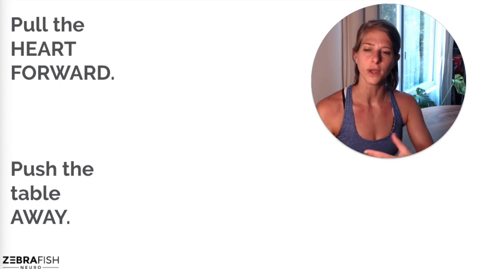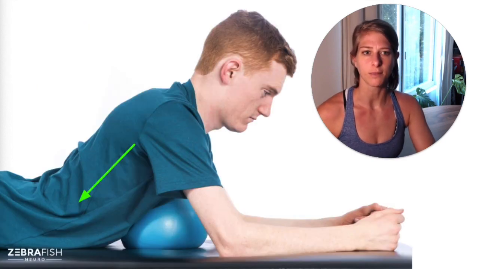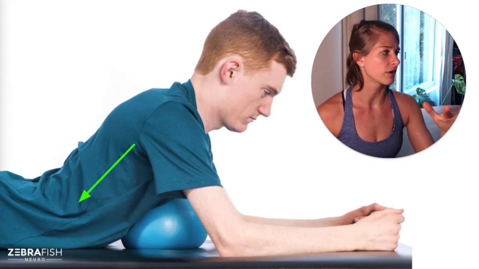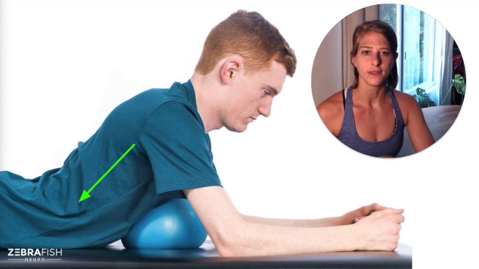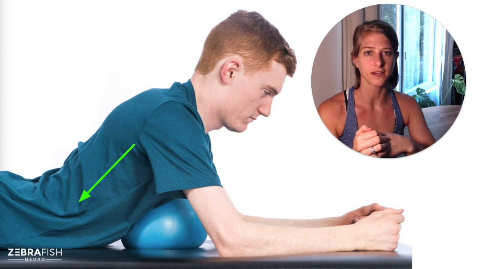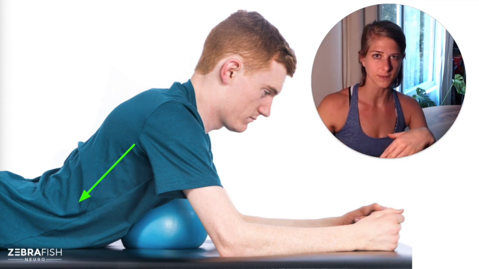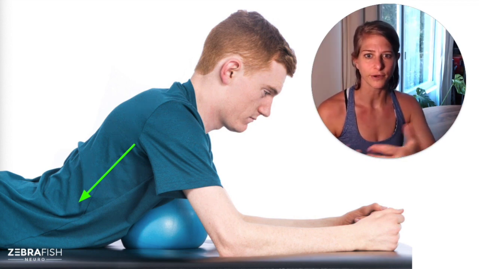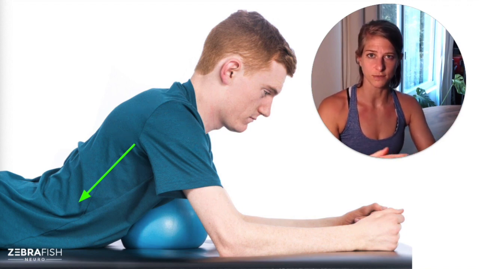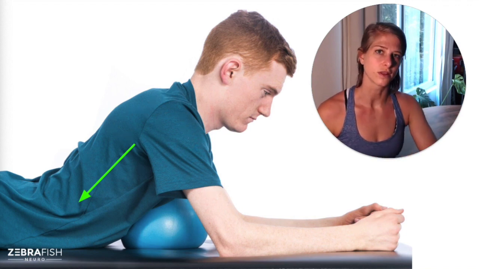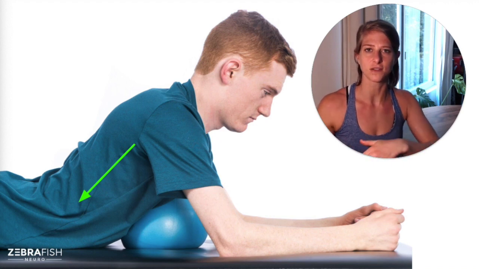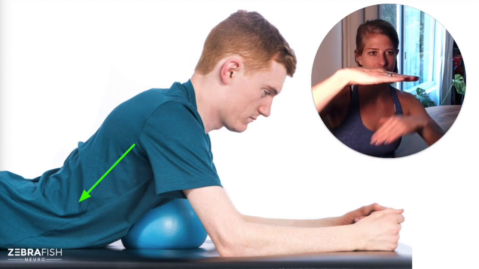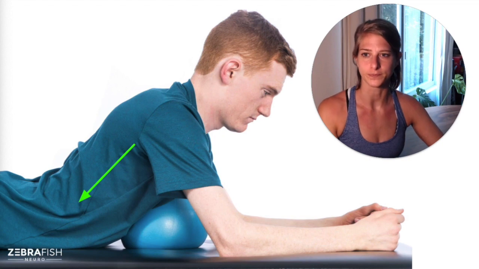Now there's a lot of different positions that you can do that in. I chose the table just as a quick way to demonstrate that for you, but you can do it in a prone position, just on your elbows, either on the floor or on your bed. This position may be a little bit contraindicated for anyone that has rods in their spine, so just be smart. Know if your spine moves that way. If your spine doesn't move that way, you can pad your hips up with a little bit of pillows and stuff like that so that you're more level in the spine and your elbows can still load.